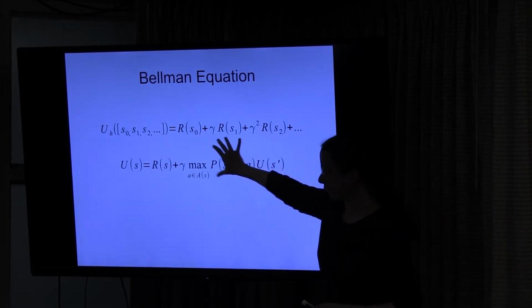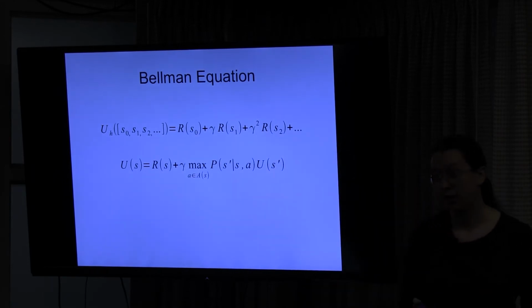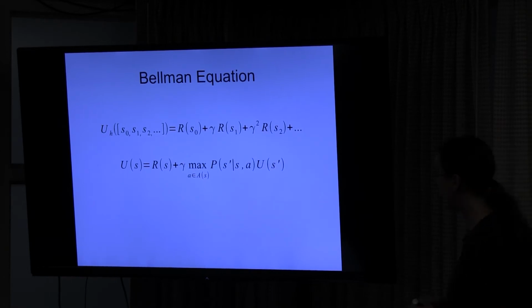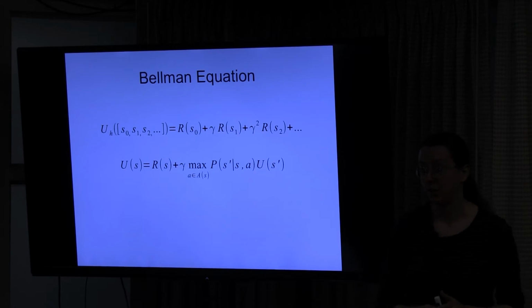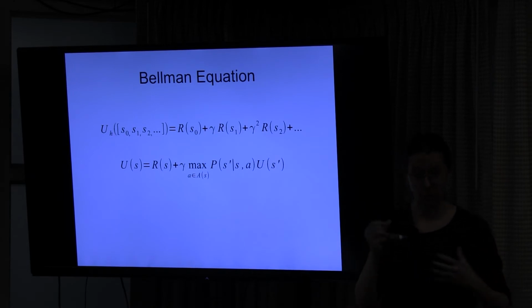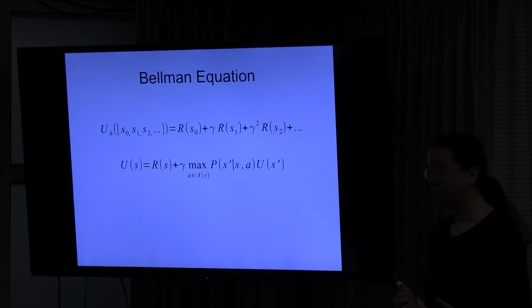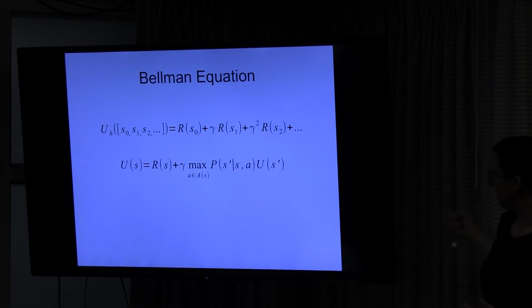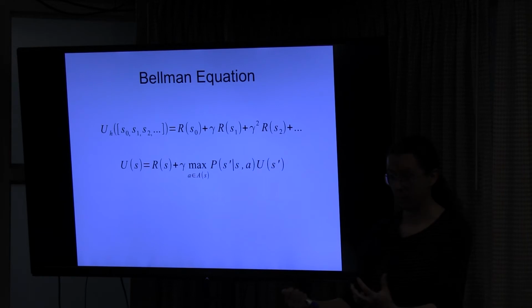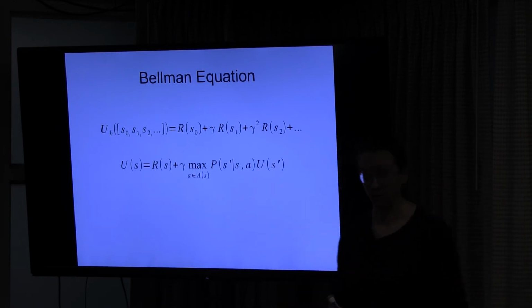And this equation, this sort of recurrence relation, is called the Bellman equation, and that's what is going to underlie our value iteration algorithm. So what you can do is, if you have an estimate for the utility that might not be very good, you can use this to make a new update, not a belief update, but an update, by sort of backward propagating the utility through your estimate and come up with a better and better estimate of the true utility, the true value function. And then if you know the value function, then you can use that to get a policy by always moving to the state that maximizes your expected value.